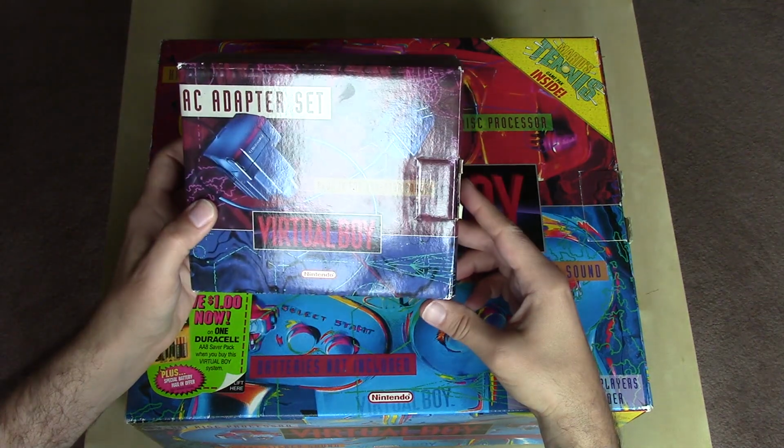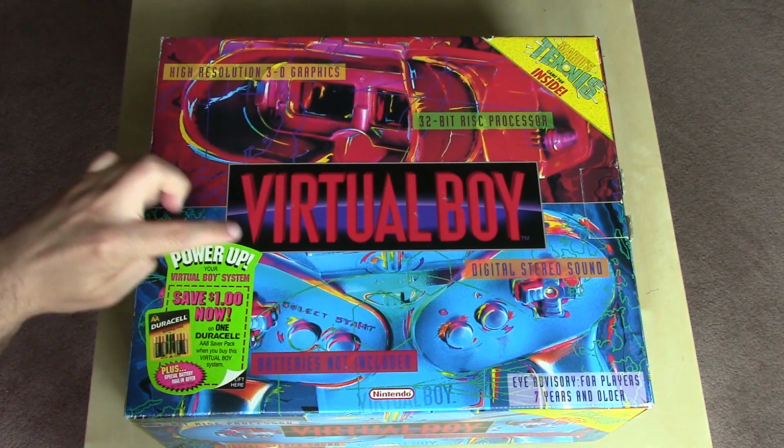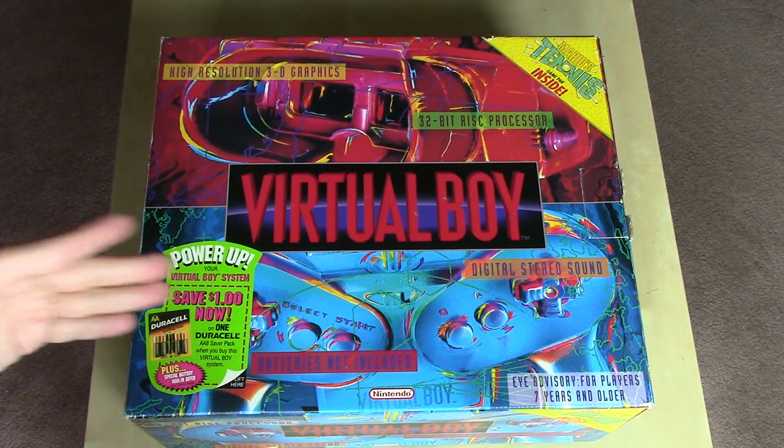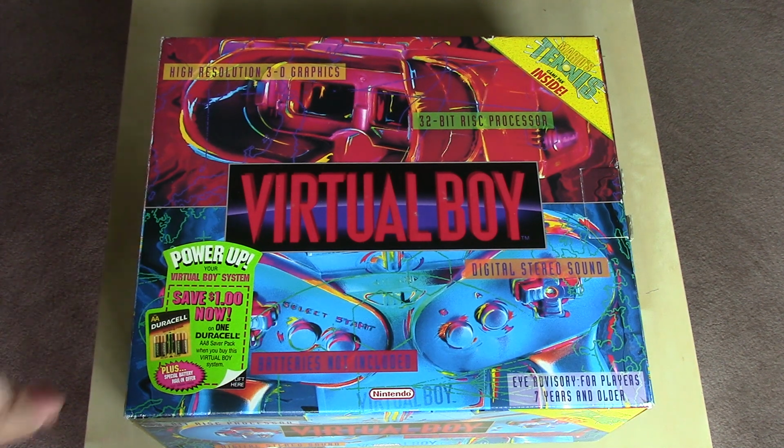So I think they were trying to market it that way, especially with this little badge here that says power up your Virtual Boy system. You're going to see several references to the use of batteries, further trying to push it as a portable handheld type of thing. But I'll leave that up to you guys whether or not you think the Virtual Boy was more of a portable handheld or more of a tabletop console type of thing.